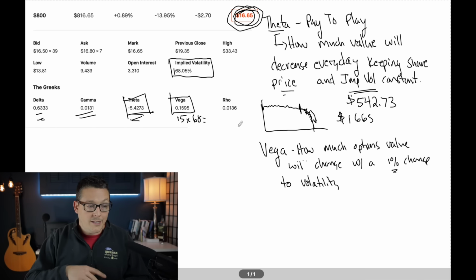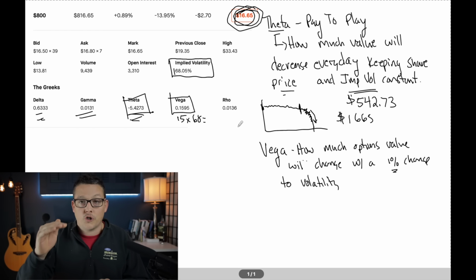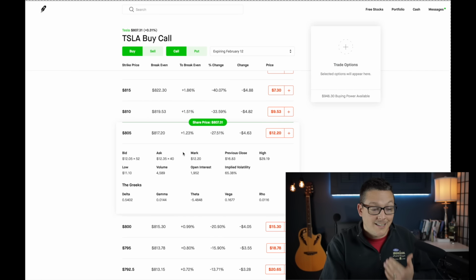Let's shoot over to Robinhood and see all these things. It works at different strikes, different expirations, and things like that. All right, so this expiration is literally tomorrow, okay? It's literally tomorrow. So what do we expect? We expect a really, really high theta. It is at the money. We expect a delta of 50-50 chance of this happening.